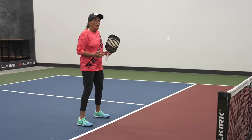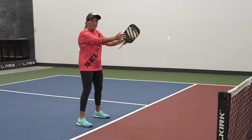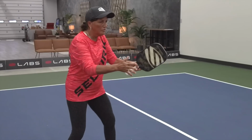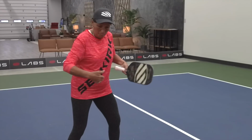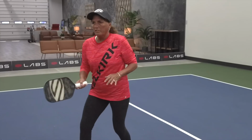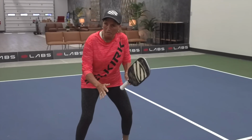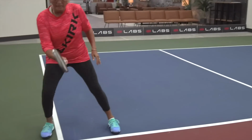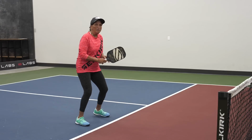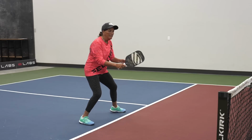So making sure that you keep your hips facing. If you're dinking straight ahead, you should be right in line there. If you're dinking cross court, you're a little bit angled, but you're still not turning your hips. We don't want to get in these positions because that gets us off balance. So very compact steps. I don't need to gallop over here like this and gallop back. I don't need to do a lot of extra steps. I just want to take very efficient movement and get back and get those balls.